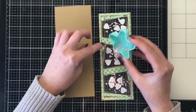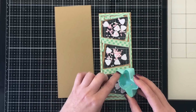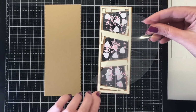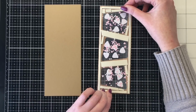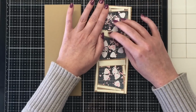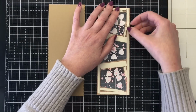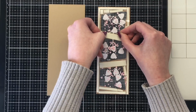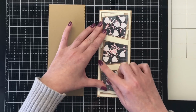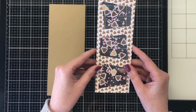I'm going to make a shaker card using some of the ephemera chocolate chips. I added some foam tape, and then I use projector film, and I use that as acetate. It's really affordable, and so I use 1 sheet to the front, and then you can see here I'm using the second sheet over the back. This just makes adding your shaker elements to your card bases so much easier.